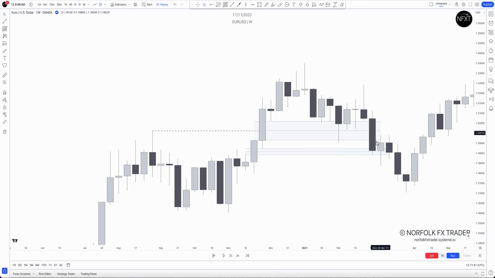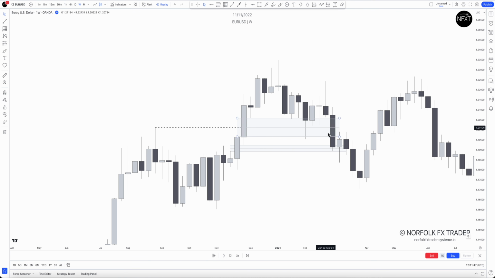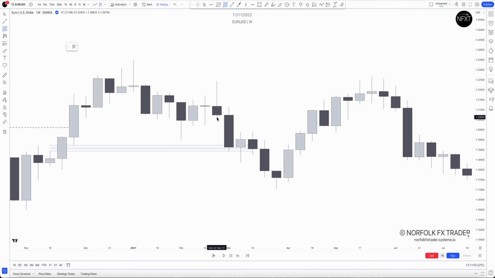So right here, once we see this shift through, and when we see a reversal of an imbalance, which we're seeing here, very likely that's going to create what we class as a new imbalance. And that's what we have here. We have this new imbalance formed. So you can see this imbalance was formed on the break of this imbalance. We then also closed through this imbalance. We held and we closed through with this candle. What does that create? That creates a new imbalance. Remember, we can draw the imbalance zone from the low of this candle on a bearish move, what we do here, and the high of the next candle. So the bearish candle here and here, we have leftover orders.